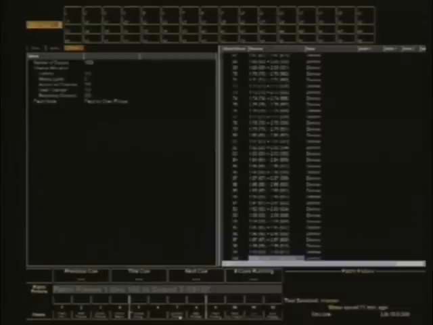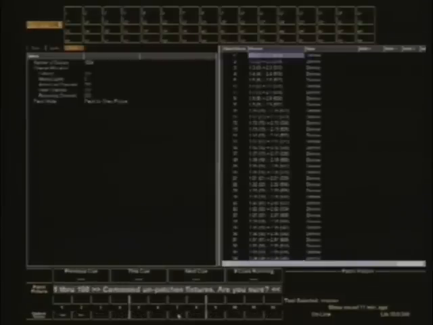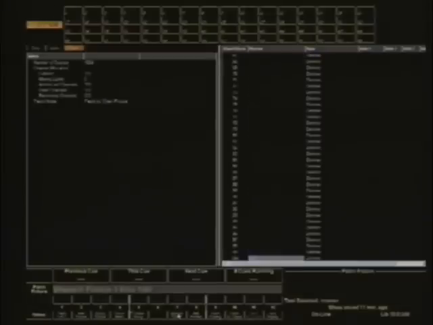So what I'm going to do is I'm going to unpatch fixture, which was here under S7, unpatch fixture 1 through 100. It leaves them all there. It asks me first, are you sure? Yes, I'm sure. It leaves all the actual fixtures there, all the fixture information. In fact, if I had plotted cues and looks and all that kind of stuff, all of that stuff will still be in the programmer and still exist, and just wait for me to patch something new to that location so I can fade lights up and down.